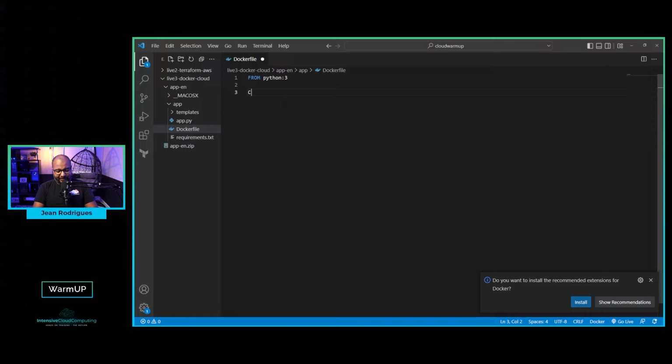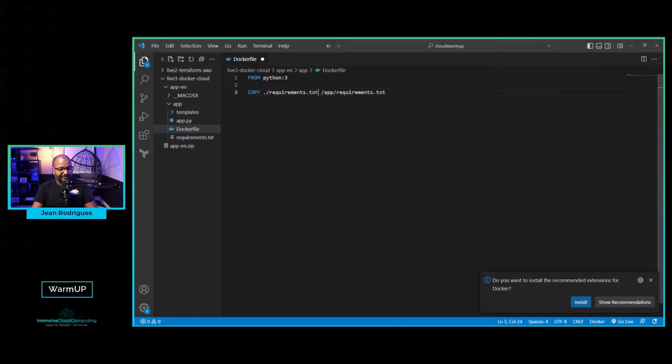So we are going to start typing this, and we're going to use the COPY instruction, dot, and then the file name requirements.txt, and then we're going to ask Docker to copy this file to this location. It's going to be slash app slash requirements.txt.